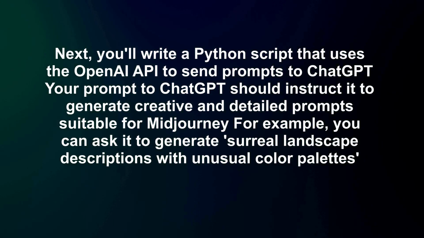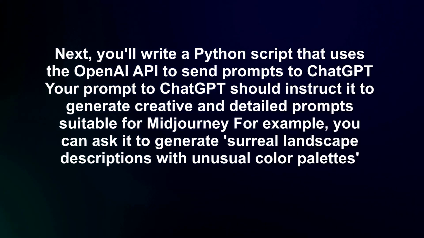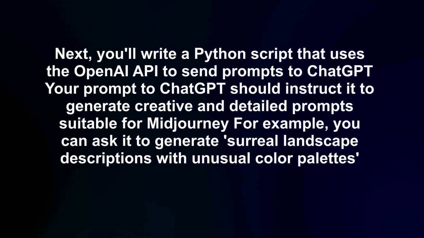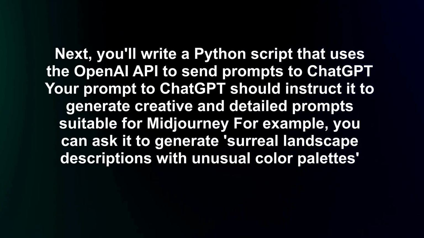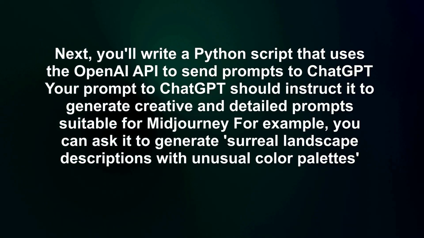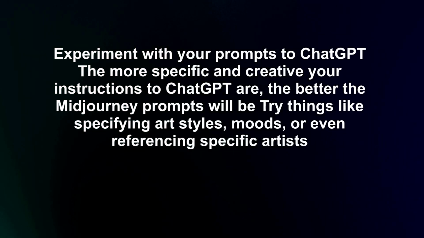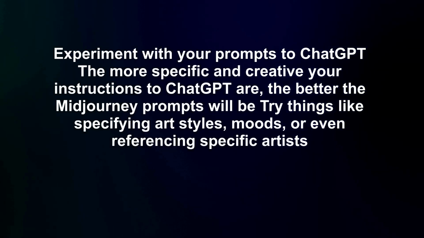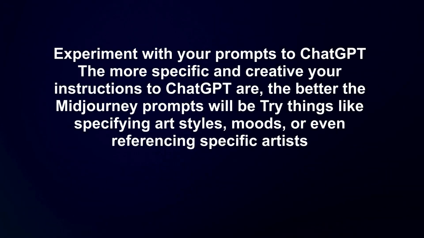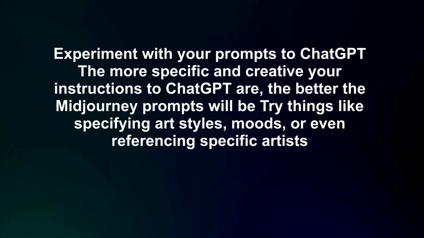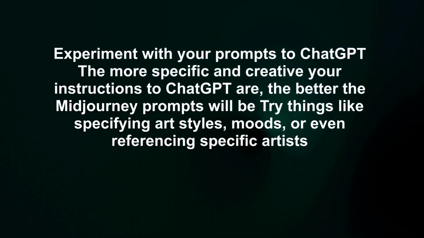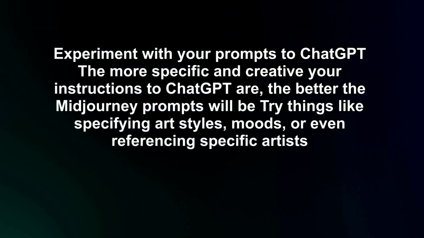Your prompts to ChatGPT should instruct it to generate creative and detailed prompts suitable for Midjourney. For example, you can ask it to generate surreal landscape descriptions with unusual color palettes. Experiment with your prompts to ChatGPT. The more specific and creative your instructions to ChatGPT are, the better the Midjourney prompts will be. Try things like specifying art styles, moods, or even referencing specific artists.